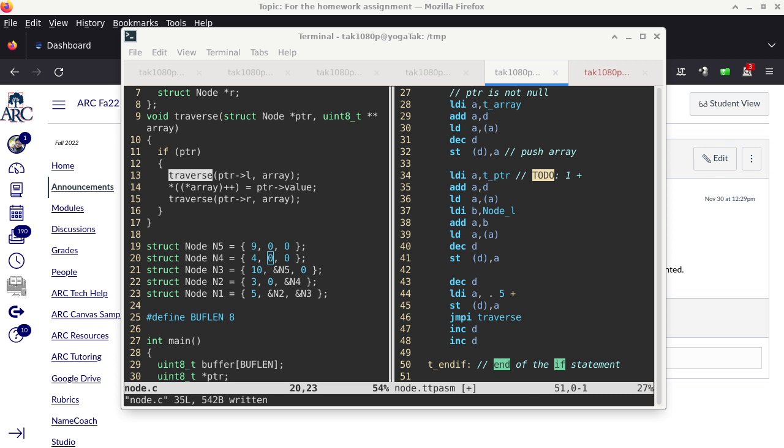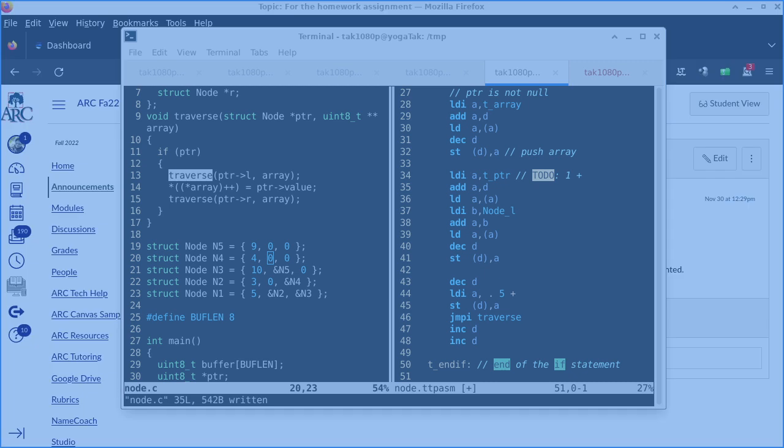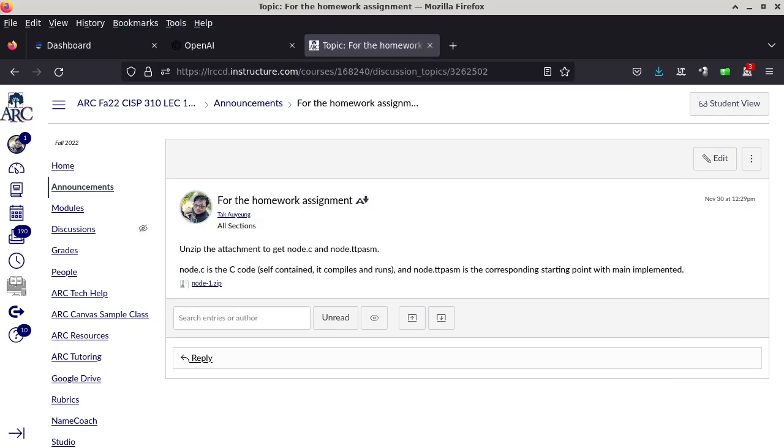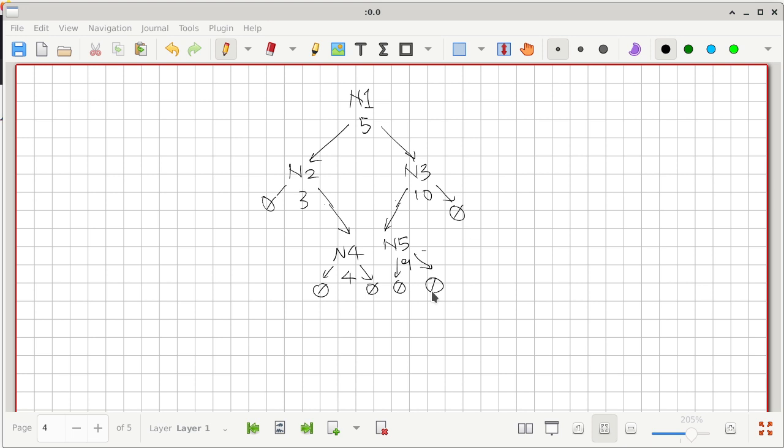Okay, so I got the picture already done, and let me go over the picture itself with you guys. Basically, this is what is happening. N1 as a structure has a left, which is a pointer to a struct node. It also has an R, which is the right hand side, which is also a pointer to a struct node. It has a value. The value is 5. So what you see here is representing L, left. This is representing R, which is right. So N1 points to N2 by its L member.